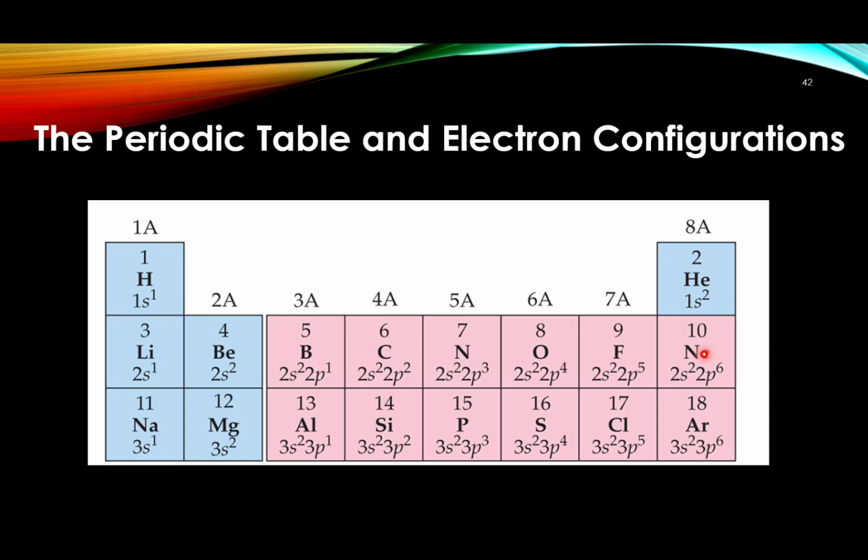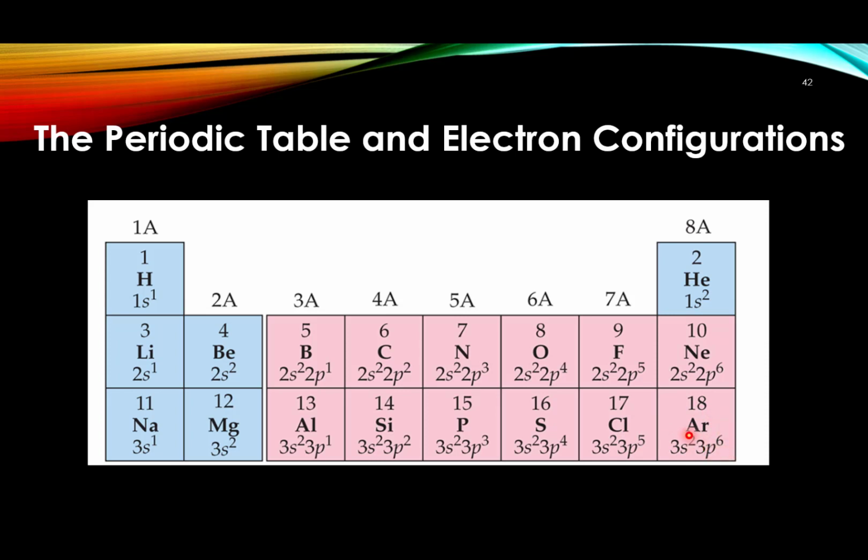Remember, when I was going over, I think it was chapter 4, talking about metals and non-metals, they either gain or lose electrons so that they have the same electronic configuration as the noble gases. That's why lithium loses 1 electron, because that's the only way it could have the same electronic configuration as helium. Or beryllium loses 2, it will have the same configuration as helium. Or magnesium loses 2, it will have the same configuration as neon. Or chlorine gains 1 electron, and by doing so, it will have the same electronic configuration as argon.